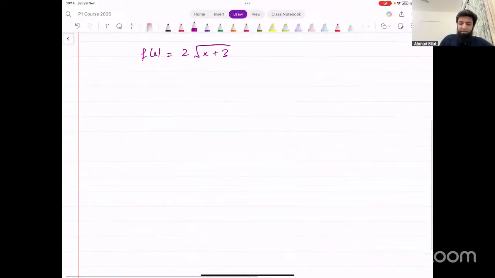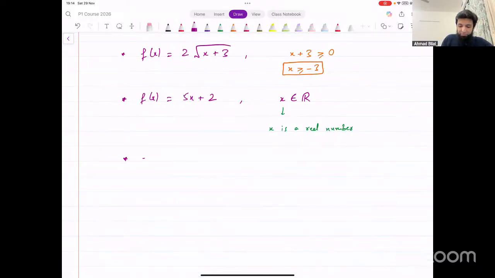Okay. Let's take another example. Let's say I have a function like this. Let me use another letter now. So I can also have some other letter apart from f here. Let's suppose g. Let's say I have a function g of x, and that looks like this. g of x is equal to 3 over 2x plus 4. I have this function.